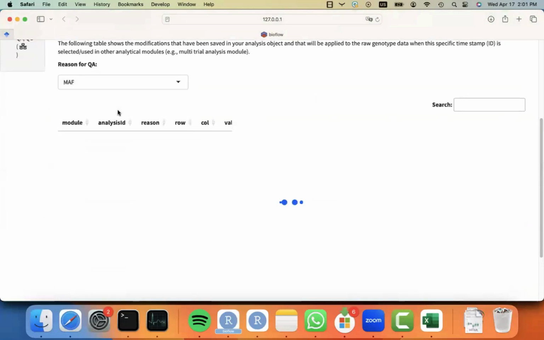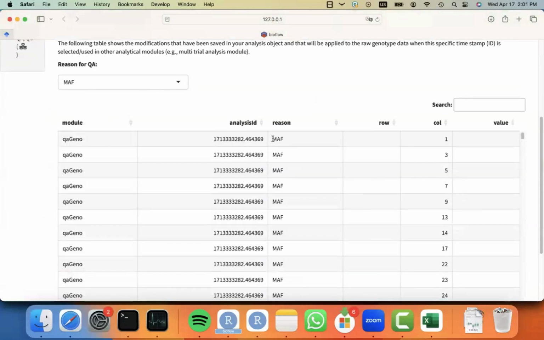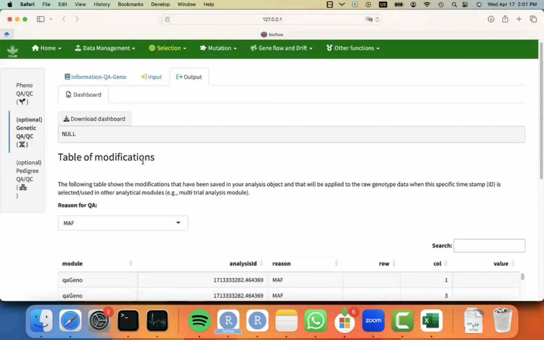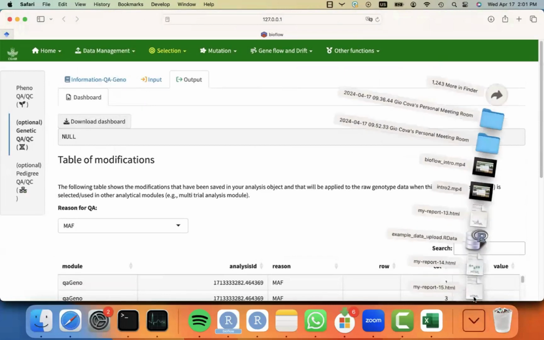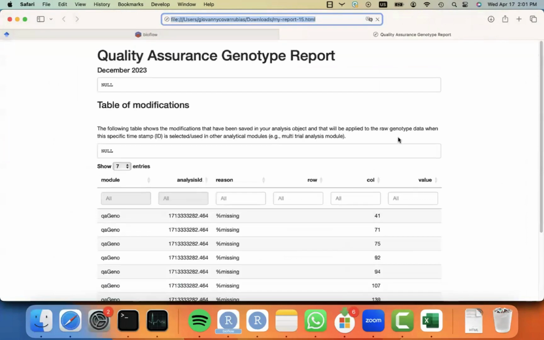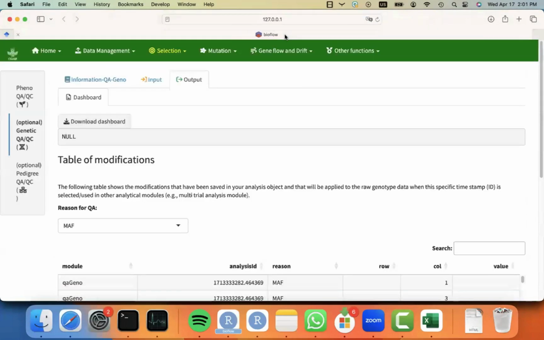But we can also have the reason that because of the MAF, certain markers, for example, marker 1, 3, 7, 5, 9 were excluded because they do not meet the threshold value that we specified. And this report can always be downloaded by clicking on download dashboard. And then you can always go back and review that report, just for keeping the records.